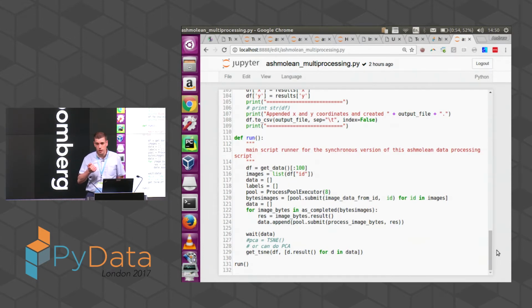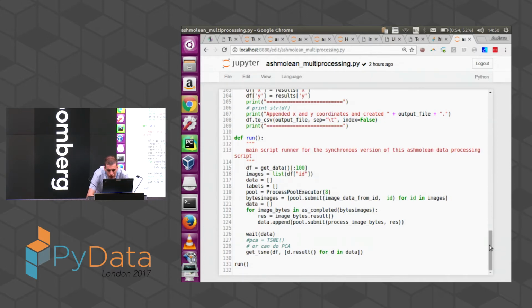Result on a future gives back the result of it, but that is slightly different whether it's a Tornado future or a future coming from concurrent.futures. Then finally we submit them back into the pool to be processed again, wait for the completion of the data, and then run the t-SNE algorithm.